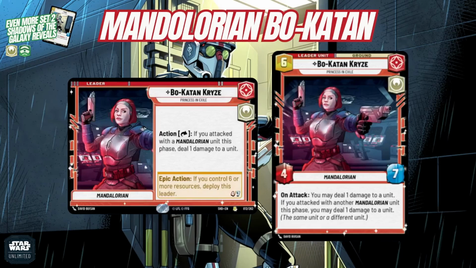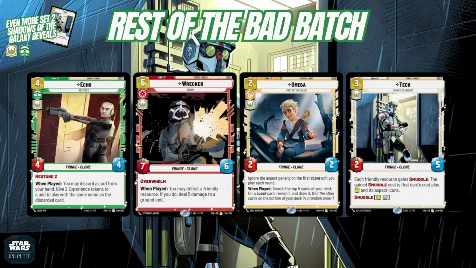So those are the only 2 leaders we saw. It's just Hunter from the Bad Batch and Bo-Katan from the Mandalorians that we see as leaders for the first lot. Then we go into some cards as well. So we've got the rest of the Bad Batch. We got spoiled all the members of the Bad Batch, because you remember last time we got shown Crosshair, and now we get to see the rest of them.